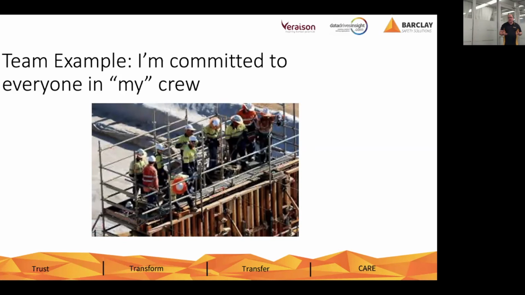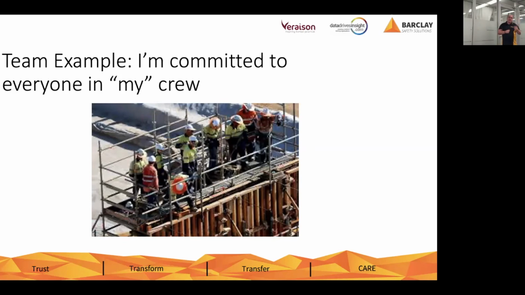After going through this process of disclosure: What have we got on today? What are the key things we're going to need to manage? How are we going to manage those? How do we make sure that when we go do that work, we're going to do it safely and effectively? So the whole conversation changed from being one way to now being two-way, and actually having a genuine conversation with my crew, or his crew, because he was committed to the team, he was committed to the people, not just the procedures and the rules.